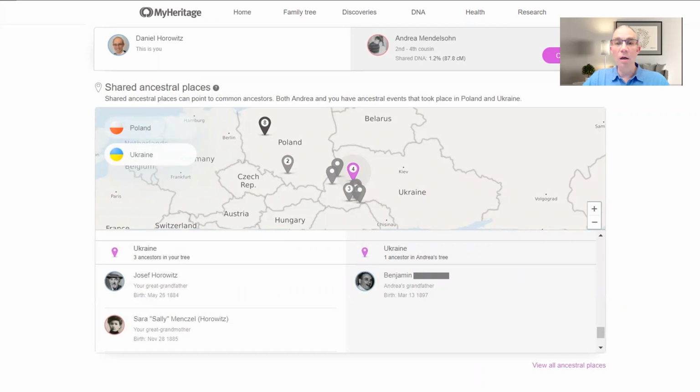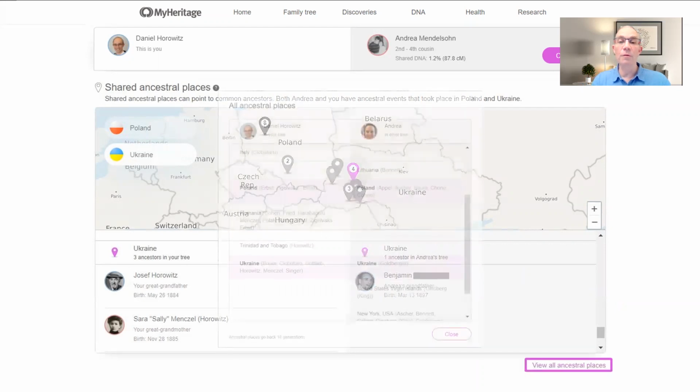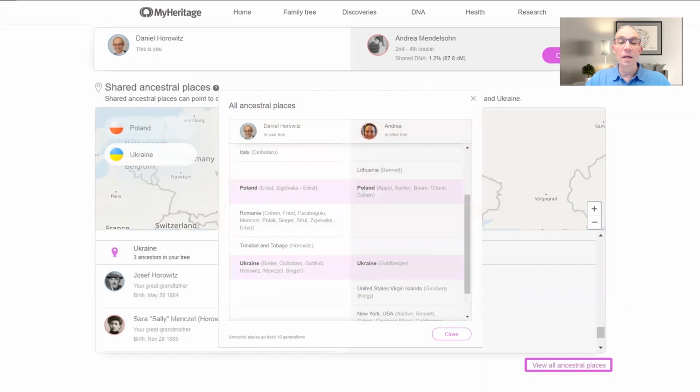So chances are that both you and your DNA match's ancestors were living close by in the same area. Again, here you will be able to see the full list of places. Now just remember that you may record the place with the current name and the other person may use a different name, or they moved across years.